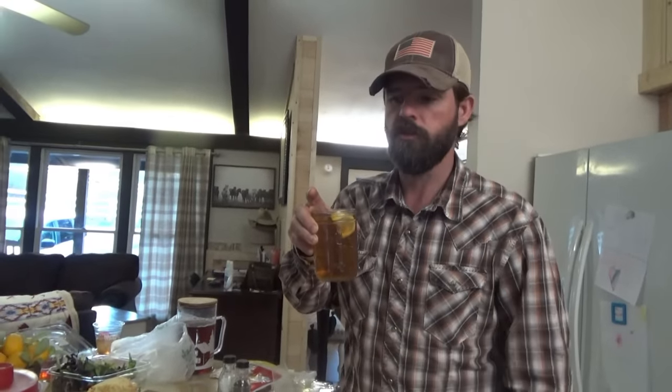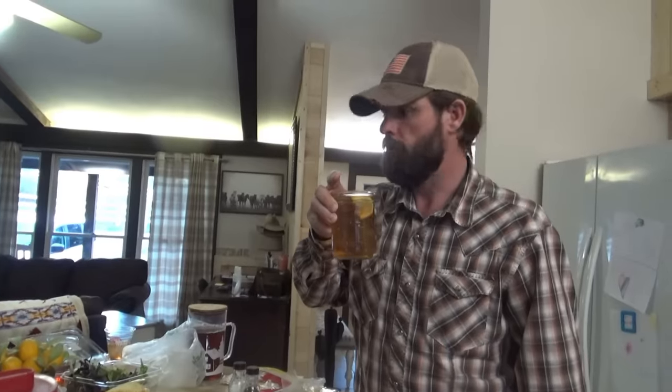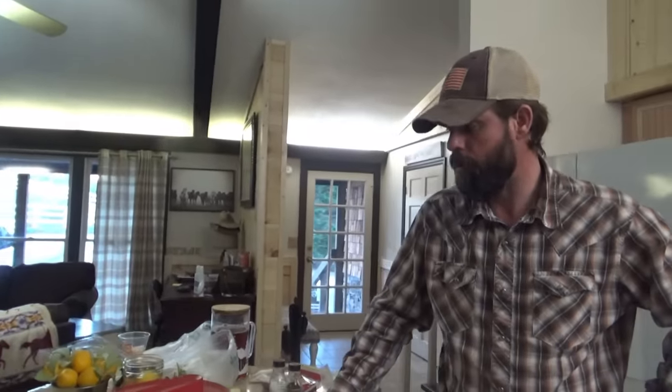A lot of y'all stayed up all night, even until this evening, wondering if this would be good on a sandwich. I went to bed last night, and I dreamed about this sandwich. Good? Does taste good. That is so good. Is it? It's really good, yeah. It's good.